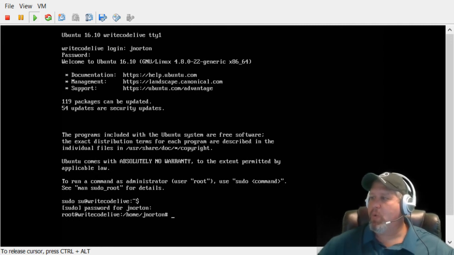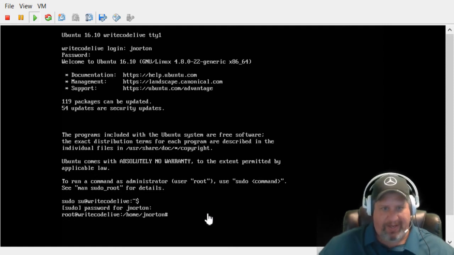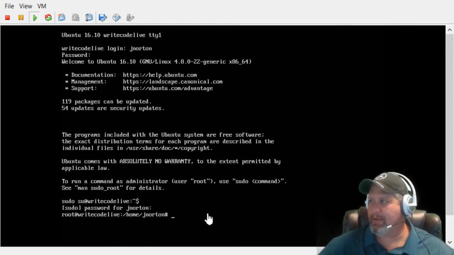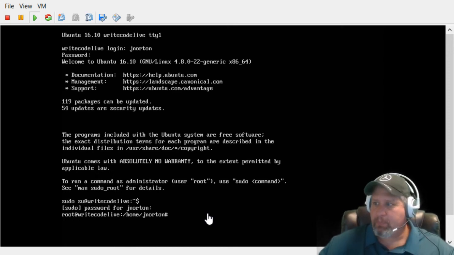So now we are root. Now there's a couple things that we have to do. We just did our new install. Now, the install that you downloaded is a snapshot, right? So there's updates since the last time they published that snapshot. So the first thing we need to do is upgrade or update our system. And the commands are pretty simple. As I type in, nothing happens here.